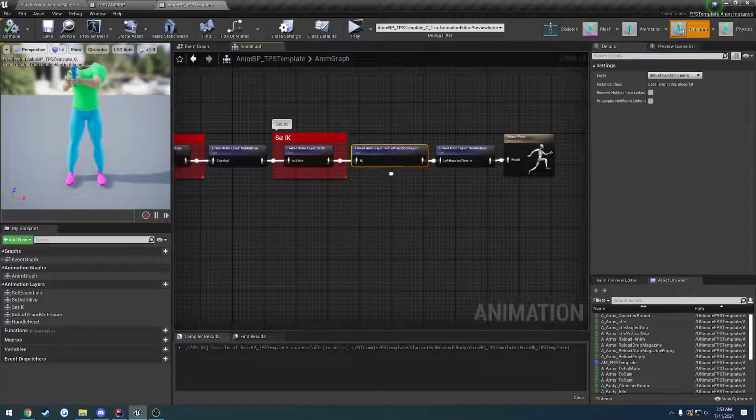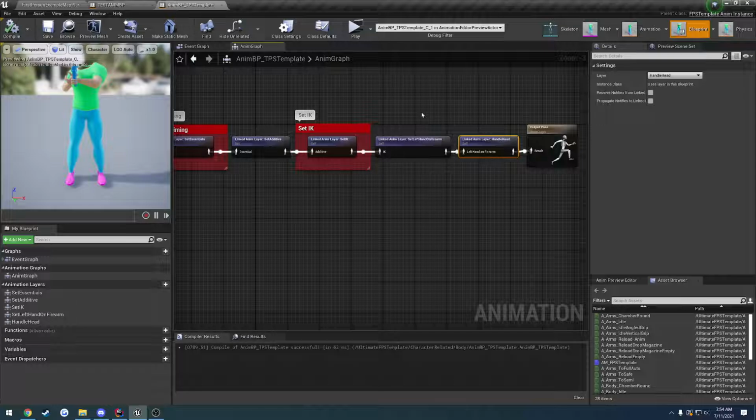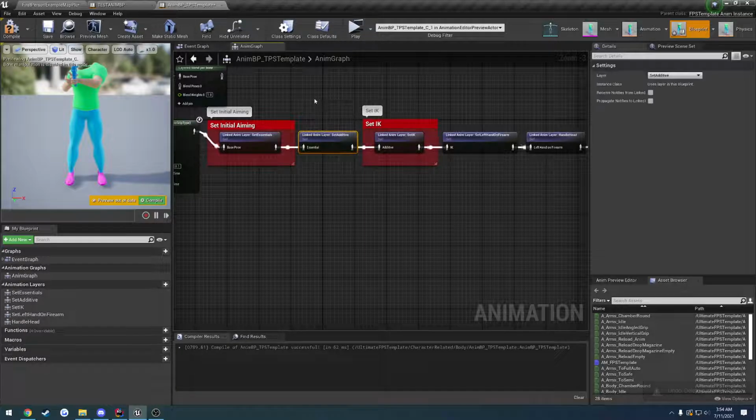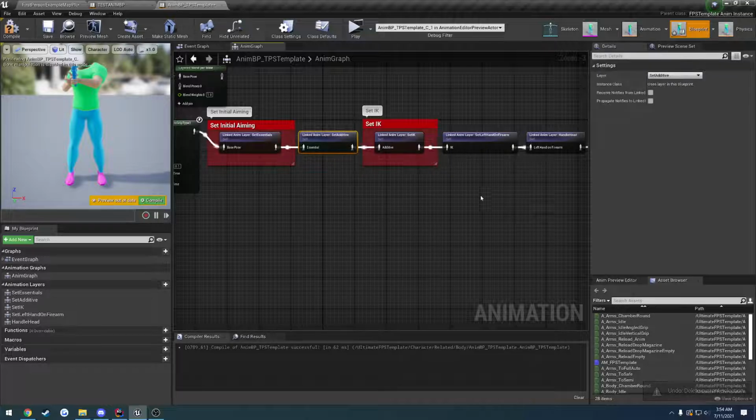And then this is going to set the left hand on the firearm. This is just kind of like the left hand IK using the fabric node. And then we handle the head. So the handling of the head is obviously rotating the head. So again, that's optional if you really don't want it. You just don't have to include it. All you have to do is delete and it's gone. So same thing goes if you don't want any additive animations. Just delete and it's gone, though you actually do need the spine rotation.